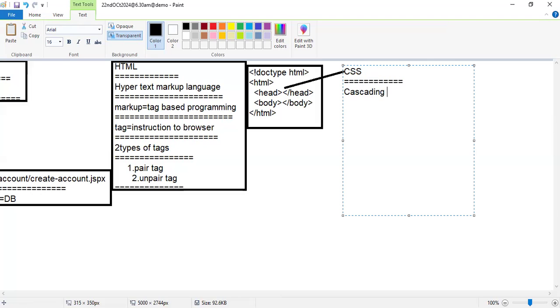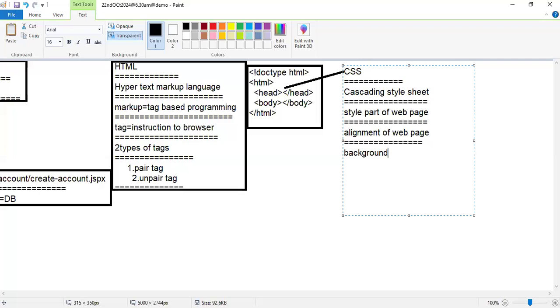CSS is cascading style sheet. This is the style part of the web page. We can create the style as well as the alignment of the web page, background colors, borders, text related styles, font related styles, all by CSS.